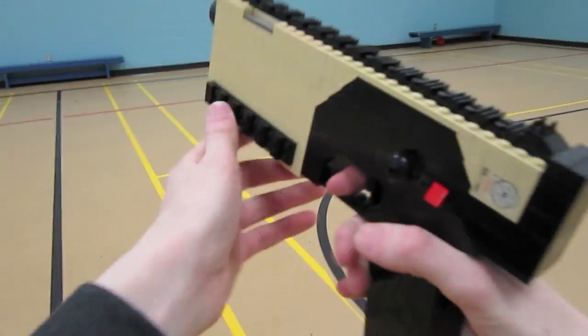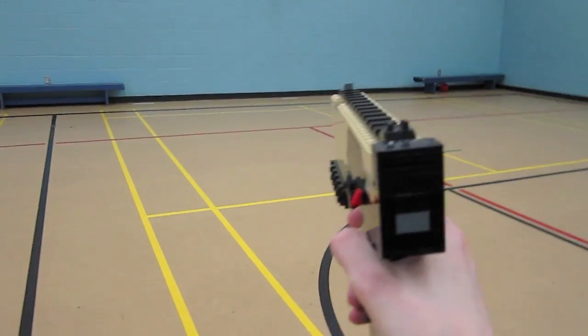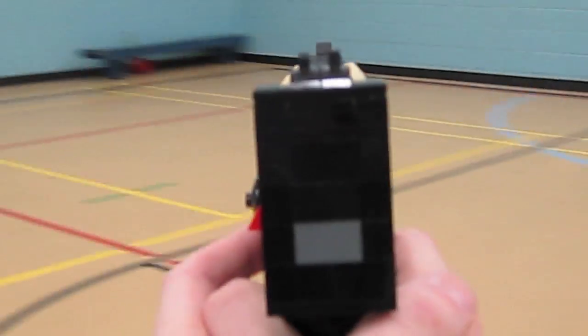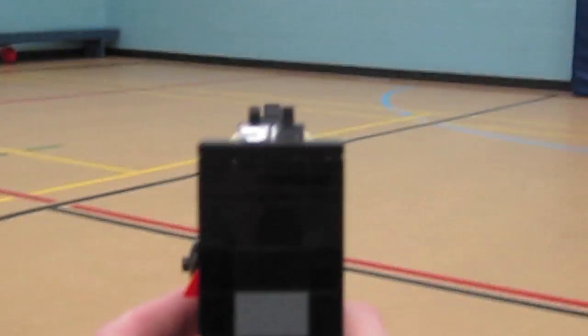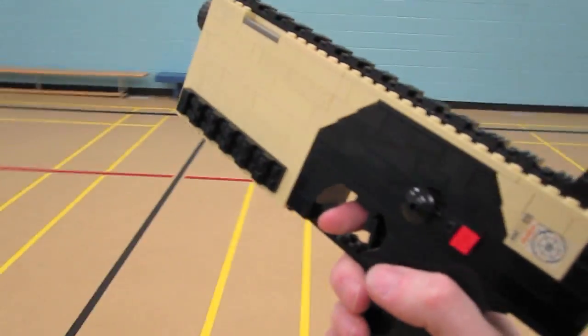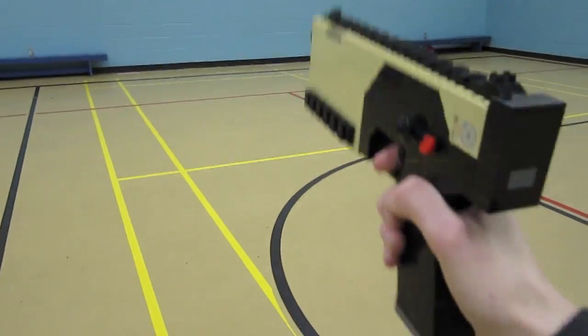This took about 400 to 500 Lego bricks to make. I'll give you a look down the sights — it's got that rail system on it, the little pin here. We can go prone with it, go up to get some killstreaks. It's also got that nice tan color, so a very solid weapon.